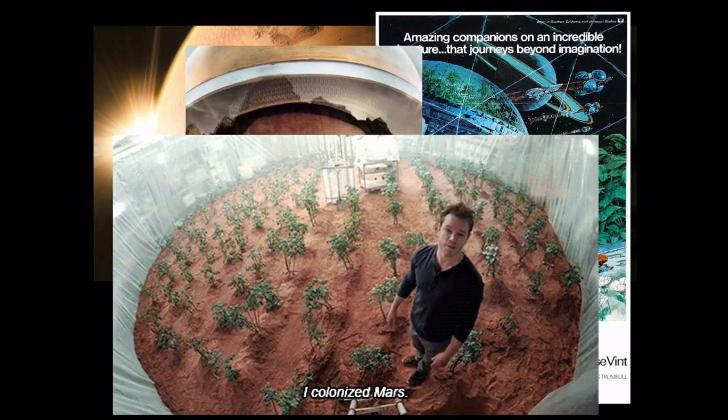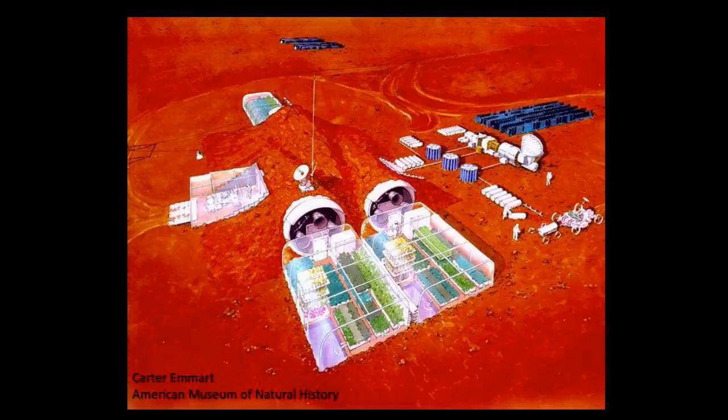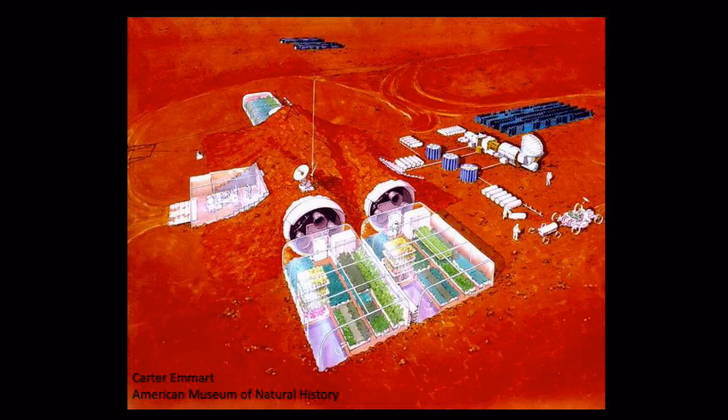So, Joe, that's a little bit of the long way around to how plants fit into the scheme of exploration, and a little bit about how plants fit into spaceflight. We'll get into that a little bit more, and certainly when we get to talking about Antarctica, we'll show you how it fits there. But eventually, one of the big goals is captured by this piece of artwork by Carter Emmert from, at that time, the National Museum. There's a greenhouse on Mars, and there is the big picture concept. The first colonists on Mars will be growing their own food in their Martian greenhouse, living there and self-sustaining to a certain extent. So that's how plants fit into that big picture.